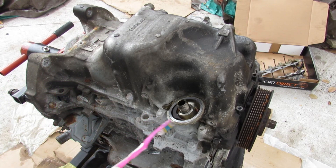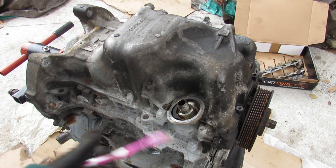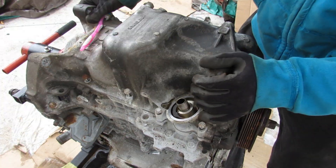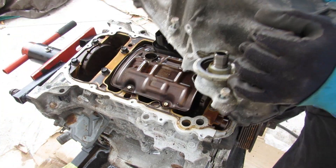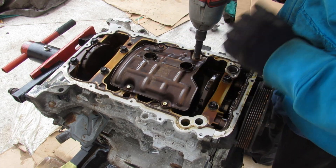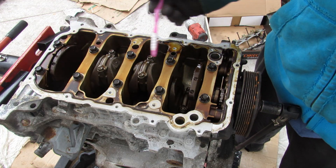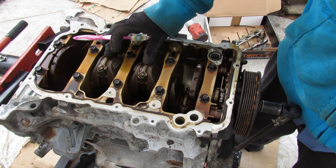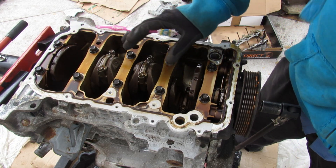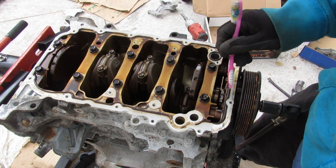I'm going to go ahead and remove all the 10mm bolts that go around this lower oil pan. There is a two-piece oil pan here — you've got the upper oil pan and then the block itself. Now I can lift off this oil pan. I'm going to remove this plastic oil pickup tube, and over here we have this metal splash guard. Underneath this oil pan you can see we have a typical four-cylinder arrangement with the two pistons in the middle in time and the two outer pistons in time. There are no balance shafts or any other assembly. The oil pump is actually integrated down inside into the timing case cover.